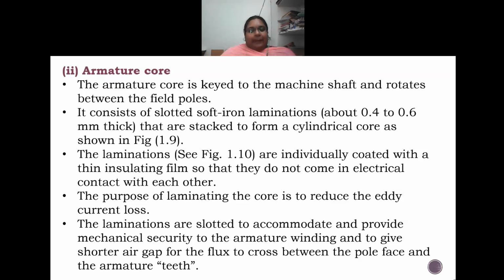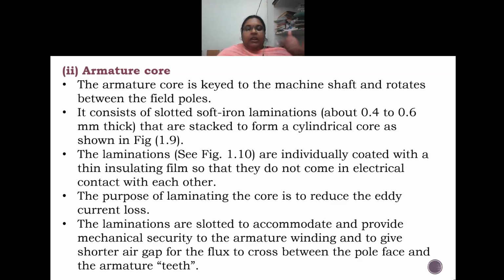The purpose of laminating the core is to reduce the eddy current losses. If you do not make thin slices of the core and instead use a total solid material, then a complete electrical circuit is formed in that core itself, and currents flow in that material.